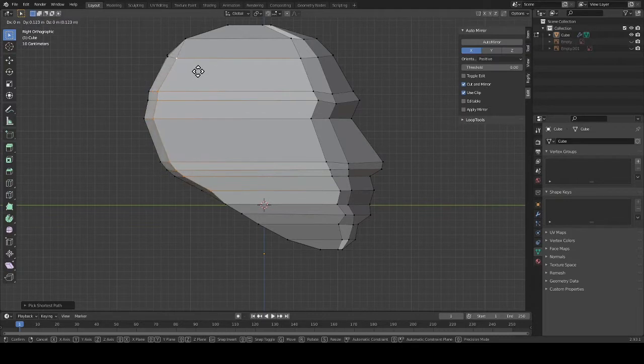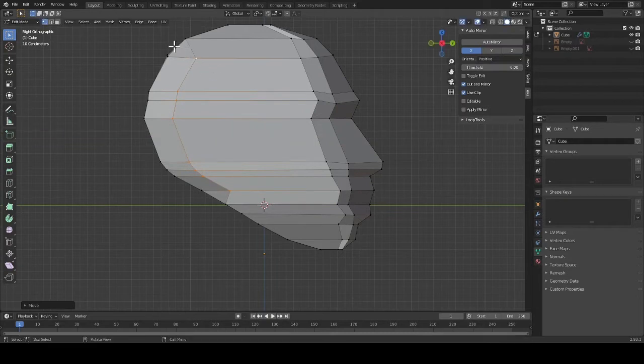Let's see what happens. It all looks right. Move these forward that much. This one too.